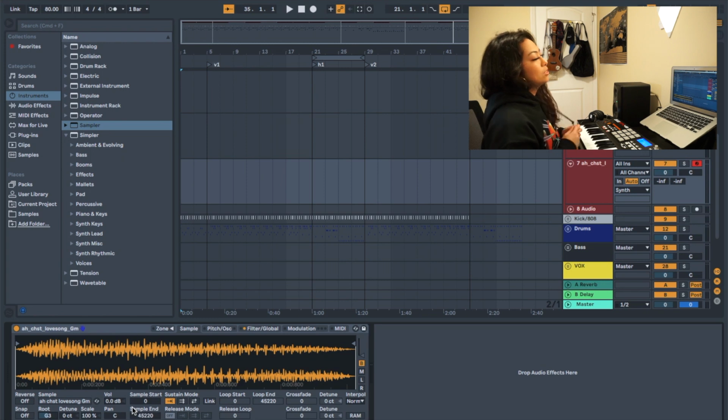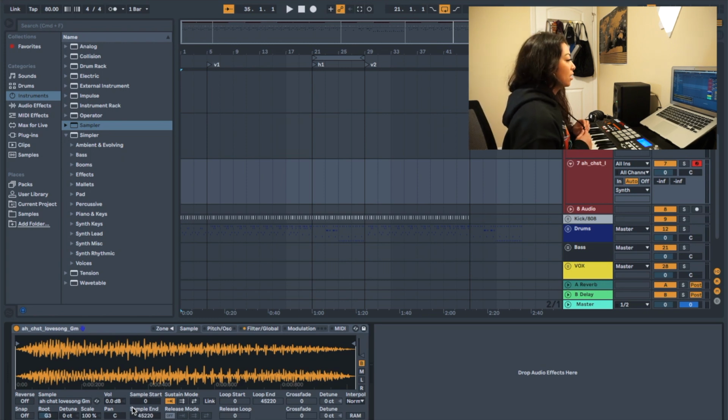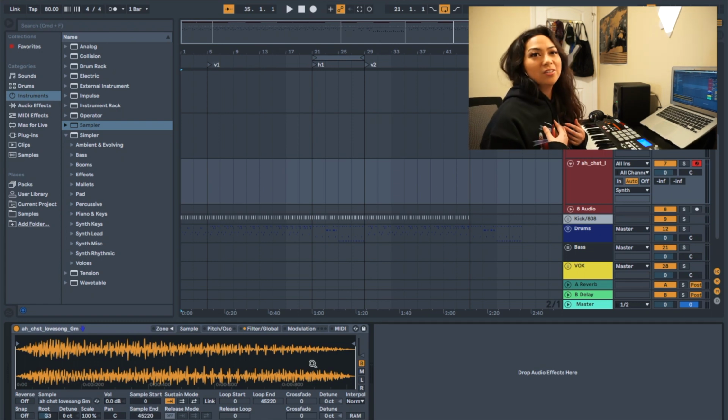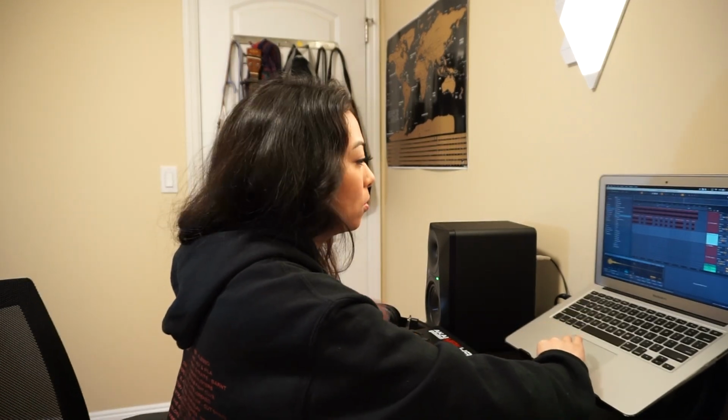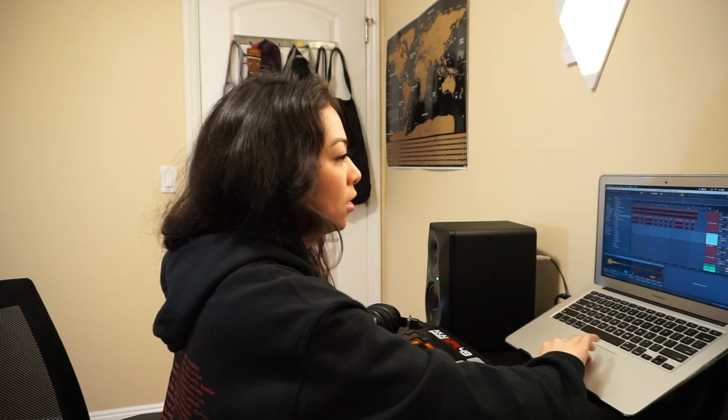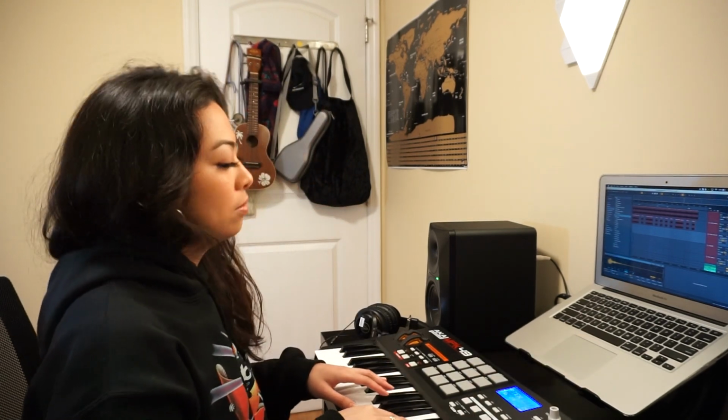But what's different about the Sampler also is that there is no way to warp it within the actual instrument itself. So I don't personally use this one all too much, so in that sense I'm going to stick to what I know with the Simpler and show you guys how I'm going to use it in a track that I already set up here. Alright, so I just dropped in a vocal chop in a Simpler. So this is what it sounds like on its own.